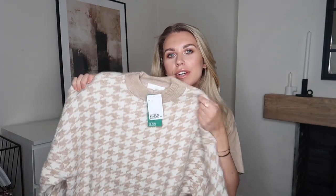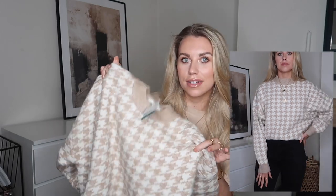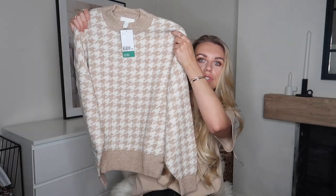The next jumper was £17.67 with my member discount. I think I saw Freya Killen try this on — it's a houndstooth or dog-tooth print which is very in right now, and I liked the fact that it was beige because you very rarely see it in beige. I picked it up in a medium. With wool-texture jumpers I'm always conscious they'll itch, but this one feels nice and soft. I'm excited to style this up for springtime.